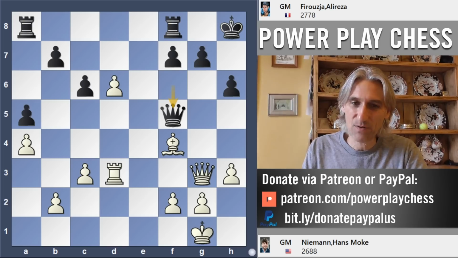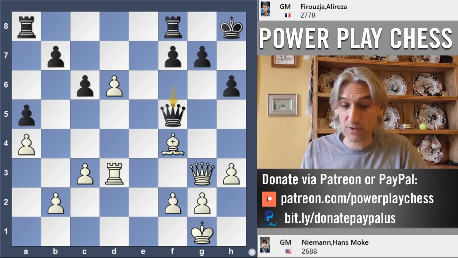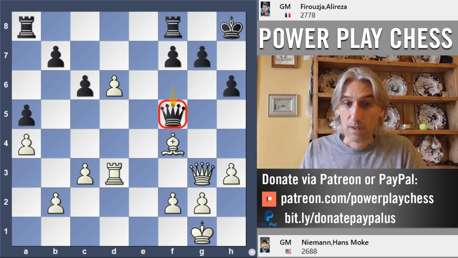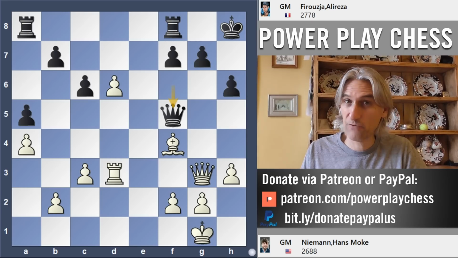You can see that once the light square bishops are off the board, then the queen, for example, is able to operate relatively safely. It's easier to get a blockade on d7. And it's easier to defend the king, actually, as well. It's all to do with that queen, and all to do with the fact that the bishops are off the board, and that's what Niemann could have prevented.